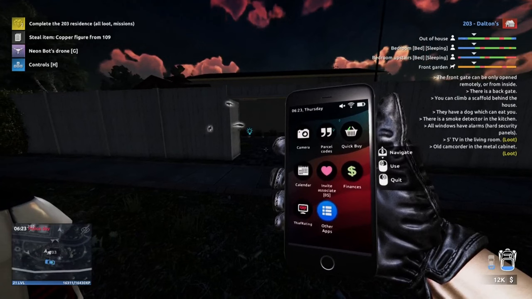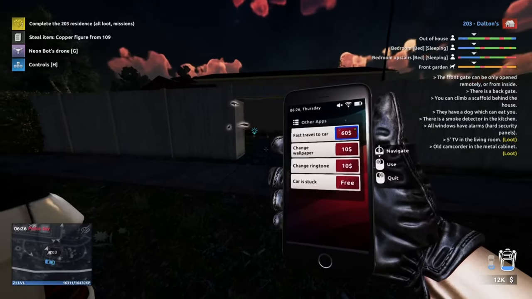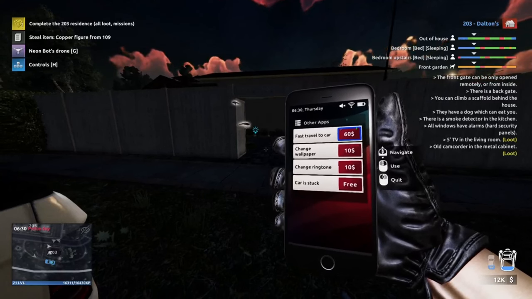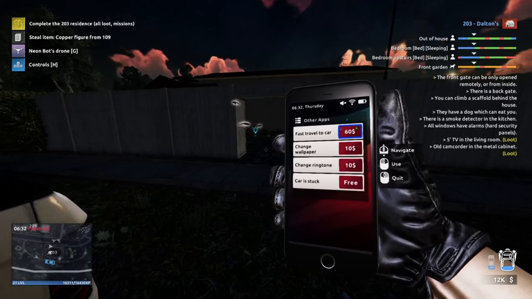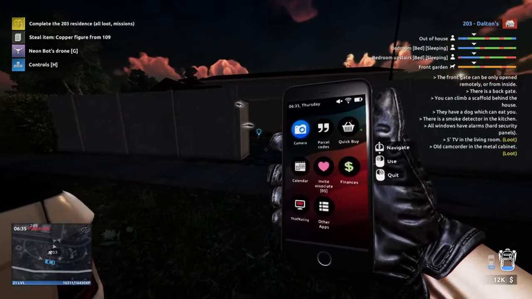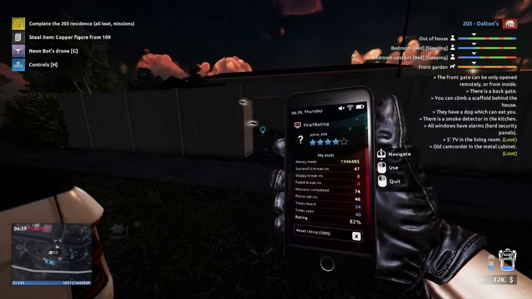What other wraps we got on here? We're waiting for them to disappear. Fast travel to the car. Change the wallpaper. Invite associate. Thieving rating.